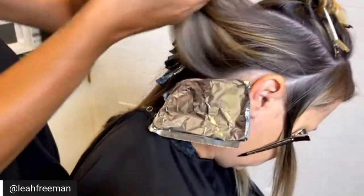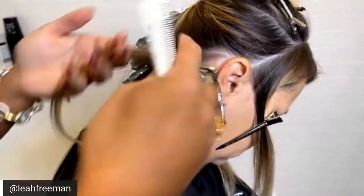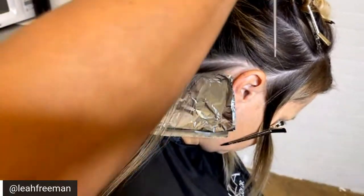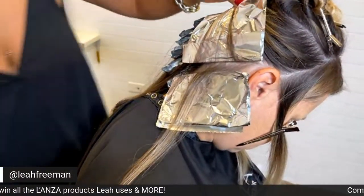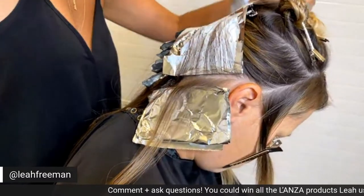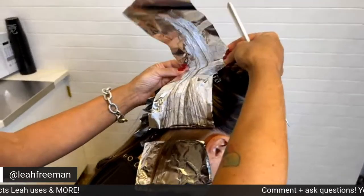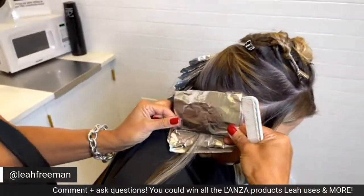Let's do that again. I'm going to take my next section about a half inch — depending on the density of the hair will determine how much hair I leave out in between. Heather has fine hair but a lot of it. I'm going to slice going into a weave. I'll make sure the foil is long enough. I'm using my Quali Touch foils, which gives me the extra length I need. I go ahead and paint that decolorizer all the way down, then push my decolorizer out. I'm using our powder decolorizer in 20 volume — it's one part powder, two parts 20-volume peroxide. I drop my foil past the lip, push down, and secure.